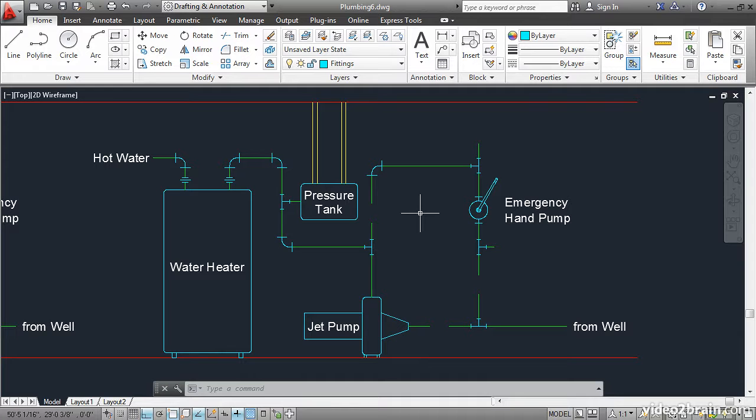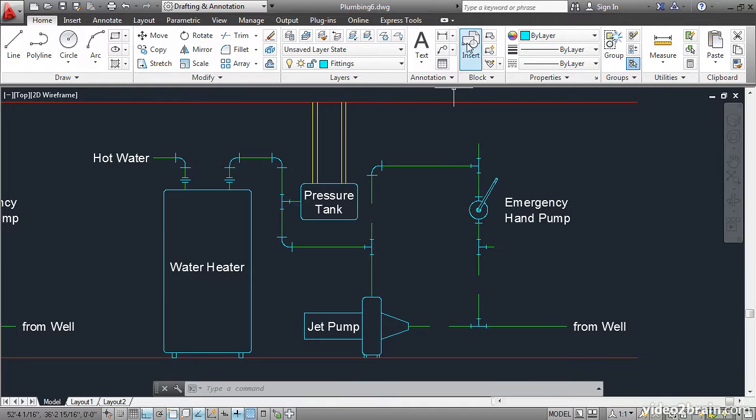Dynamic blocks have custom grips that allow you to do things like stretch, rotate, flip, or choose from a menu of options. In this lesson, you will insert a dynamic plumbing block, and then use its custom visibility grip to select from a short list of valves. Open the Plumbing 6 project file to begin.